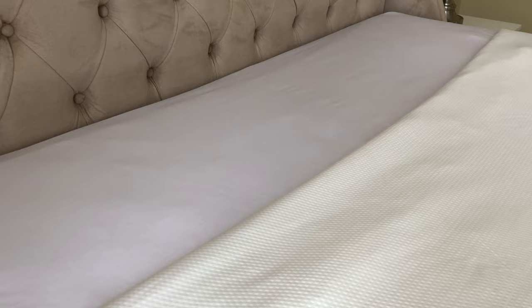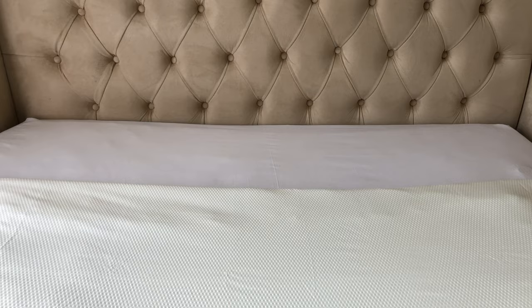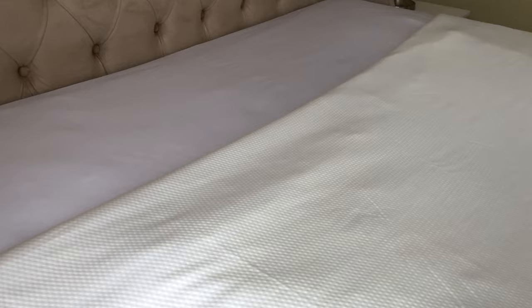This is the base I'm going to use to layer the bed. I have my quilt or duvet in it — it looks like a quilt. You can also use a flat sheet instead. I specifically got this from Pep; it was 149 rand. It's a cover but I'm going to be using it as a flat sheet or a quilt. You can decide what you want to add as the base on your mattress.